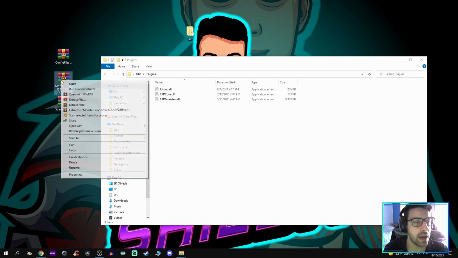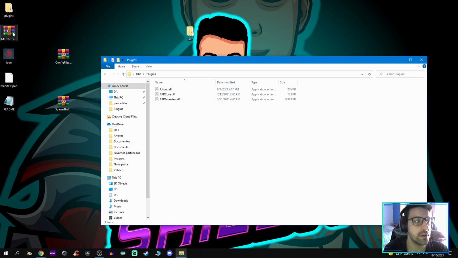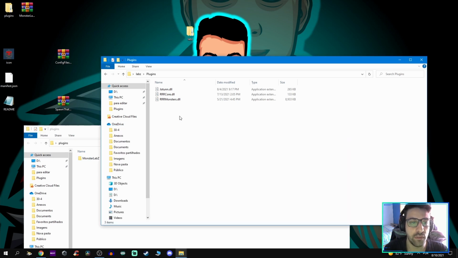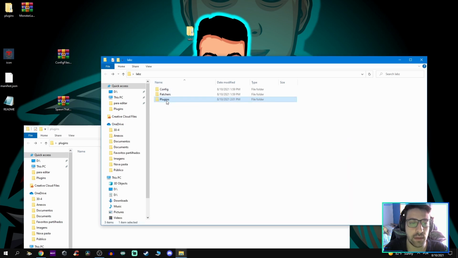Nice. So now you want to grab your MonsterLabZ and I'm actually going to extract here. There we go. And it says plugins. And whenever you open the plugins, you have this MonsterLabZ folder. So what you actually want to do is, if you open the MonsterLabZ, it's going to say that you have these assets and scripts. You grab MonsterLabZ, the entire folder, and you actually drag this to the plugins. There we go. So your plugins should look like this.